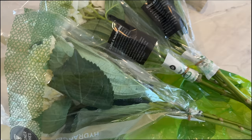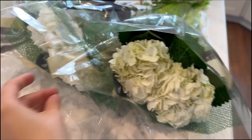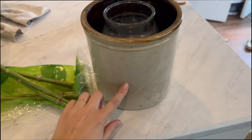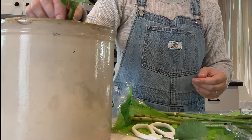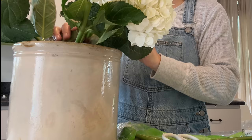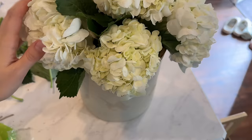I just got back from the grocery store and got some hydrangeas to put in the bedroom — I thought that would be pretty. I pulled out this old crock I got at an antique store in Ohio. I don't like to fill it with water because it's old, so I just put a smaller vessel inside it — I think it was from the dollar store. I think these will be so pretty in the bedroom.